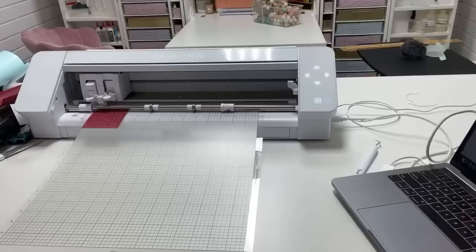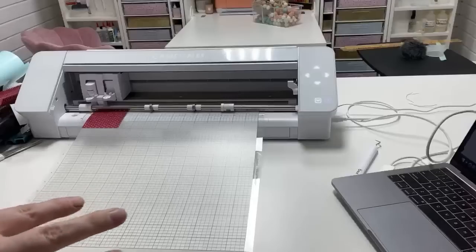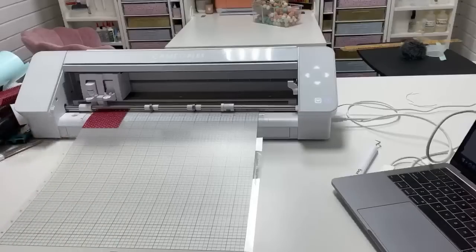And I too had the business edition, but like I said, I sold my Silhouette here on my YouTube. I cleaned out my craft room, and I sold it. Well, I sold it with my business edition, so I have to get a new one. But I definitely will be doing that too.